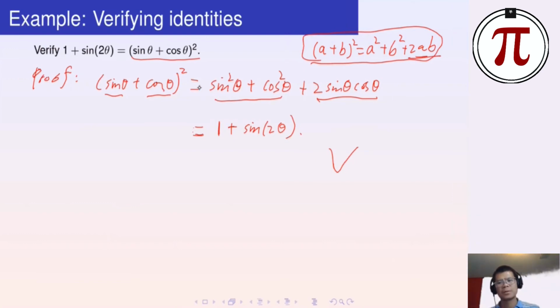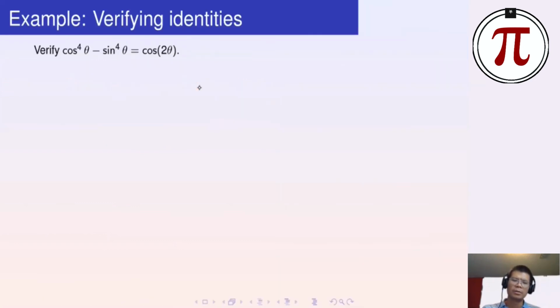Okay, so this is a simple example. All right, for verification, you can go from the left to the right or the right to the left, or you can go from both sides and come up with the same term in the middle. Okay, well, that's going to be some other issues. Now let's consider this one.